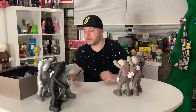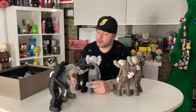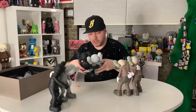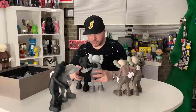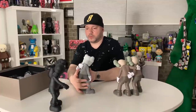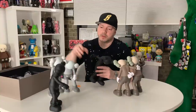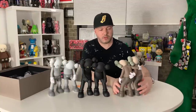The black, the quality of the black one. Wow, and wow. Excuse the raindrops because it's raining. I still got my ACs in the window. But the quality of the black, yo, is on point. I wish he continues to make all the other black ones like this, because I'll be happy.